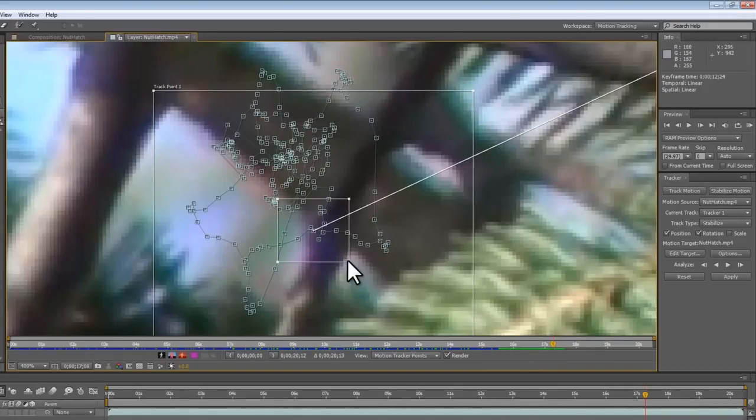I'm just going to try and get a little bit of that white in the corner here. I think the tree repositioned a little bit, which is why it's not quite right.